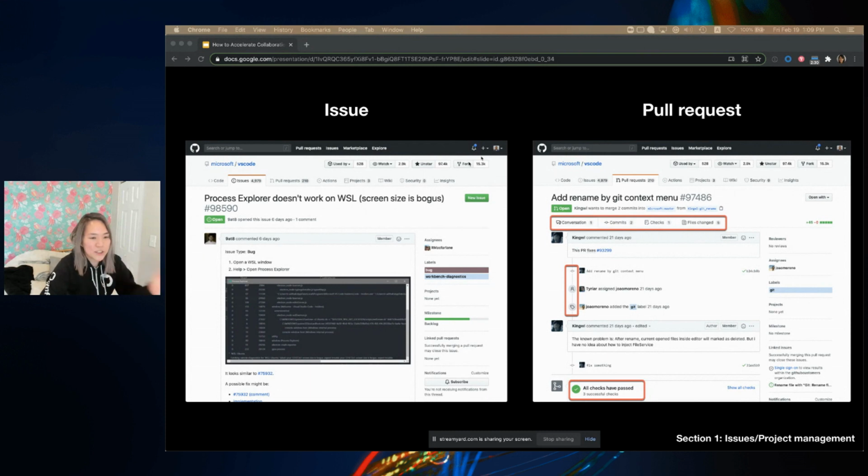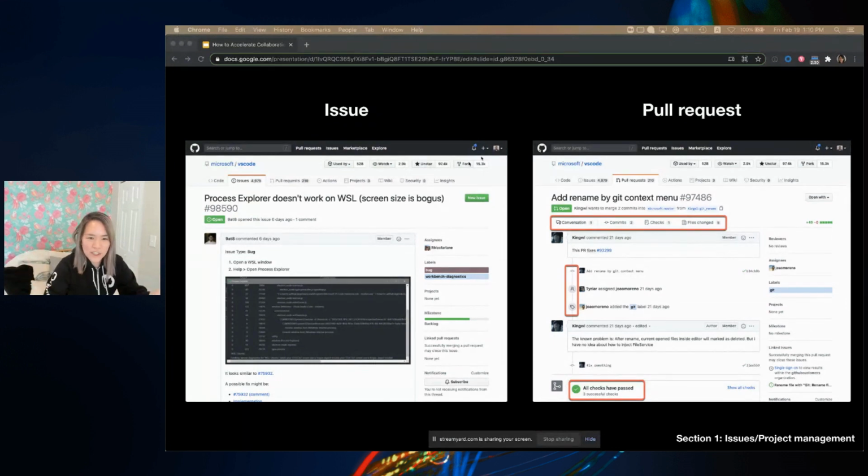So on the UI, issues and pull requests look very similar. That's because on the back end with the MySQL database, issues and pull requests have the same table structure, but with pull requests having a little bit more metadata such as CI checks, that kind of thing. So even though they look very similar, they do two very different things. Issues, again, is a way for you to track ideas, just some experimentation, some thought that you have. Pull requests is more about you implementing that thought already. So you already made changes, and now you're just trying to get approvals and reviews, suggestions from your teammates, and that's a reason to open a pull request. So these are two very different things.